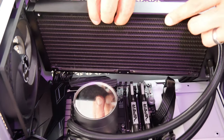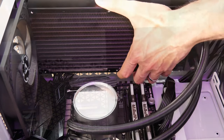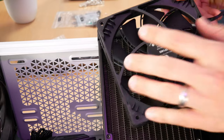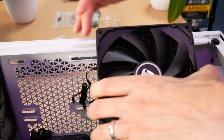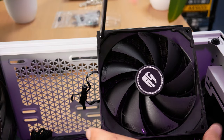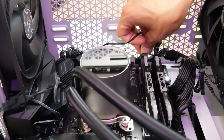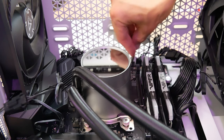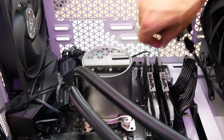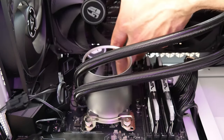Now I'm going to lower my radiator into position to see if I can take advantage of the case's 280mm radiator mounting holes. Note that I'm definitely making contact with these cables, but I think I can make it work. I'm going to mount the fans and see if I have sufficient clearance. Make sure the fans are oriented in the proper direction — the frame side is always the exhaust side, and I want that blowing out the top of my case. Using the eight long screws included with the cooler, I will attach the fans to the radiator. If you will be mounting the radiator to the top of the chassis, you have to make absolutely sure you attach all cables that will be blocked by the radiator — that includes the radiator's own power cables and fan cables, as well as your CPU power cable that is right over here and totally blocked by the radiator.